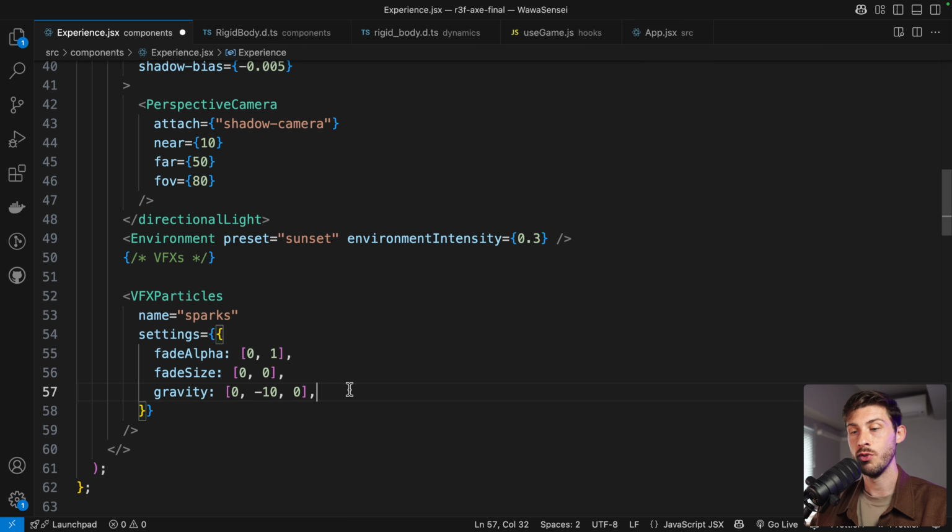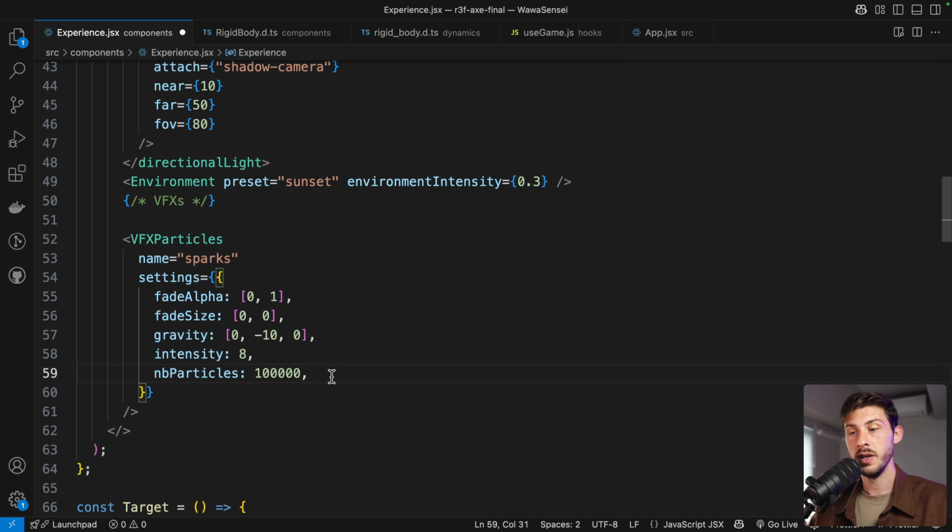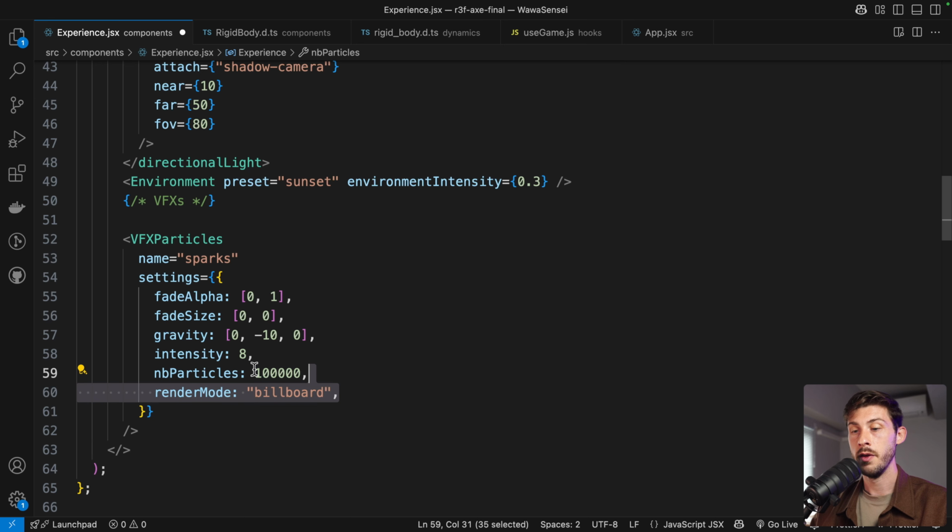Then we can add some gravity, something close to the gravity on Earth. Then the intensity of the bloom, the max number of particles. It means you can have 100,000 rendered at the same time, while you can still spawn 1,000 per 1,000, just know that the maximum that will be rendered will be 100,000. And then the render mode, billboard, so we will have particles always facing the camera.